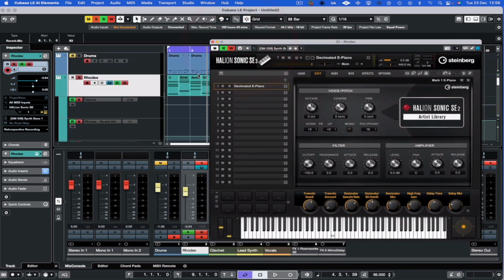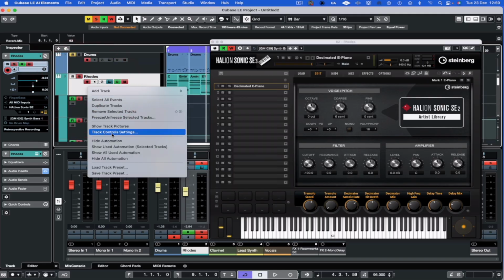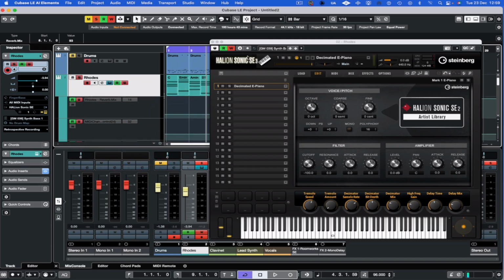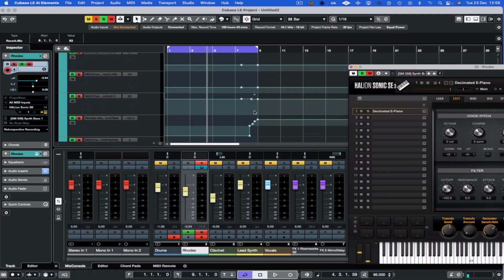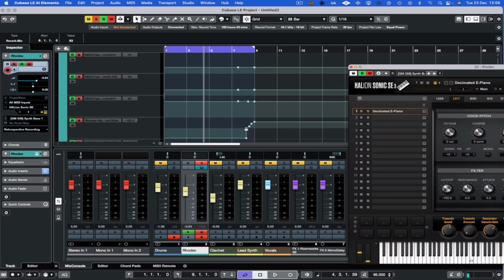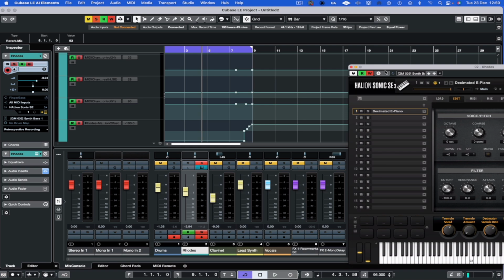We should now be able to find the lane. Sometimes it's so much easier to just show used automation on the selected tracks. And there it is. That's that cutoff doing its thing. And then we would go back through and play about with the pencil tool and edit that correctly, if you want to. All right, so there we go.